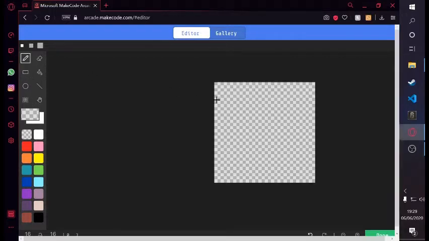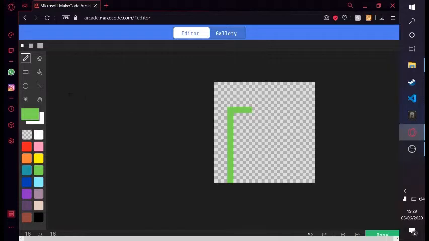We'll make it fit around the whole screen. This time we'll make it green so it shows up better. Put it round, and this time we'll use the circle because that's more helpful. We'll make it red.